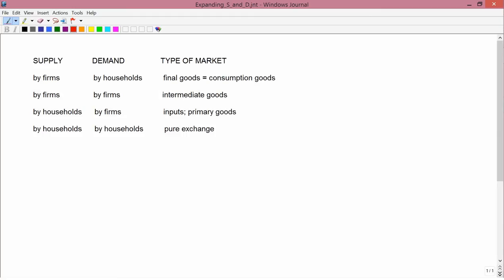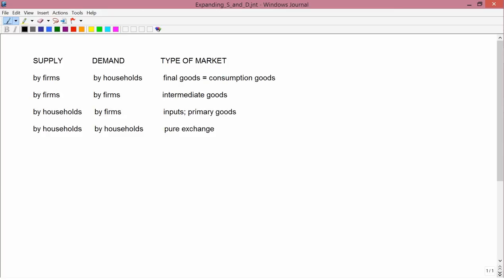Now, it turns out that that's not the only kind of market there is in the economy. The second line shows supply by firms and demand by firms. Supply by firms, we understand. Demand by firms exists for things, you see in the third column, intermediate goods. Anything that one firm sells to another firm. Many of these things would be things that consumers would never buy, like sheets of refined copper or crude oil or other kinds of producer goods, they're sometimes called. But intermediate goods is a better term for it because both the supply and demand is done by firms.